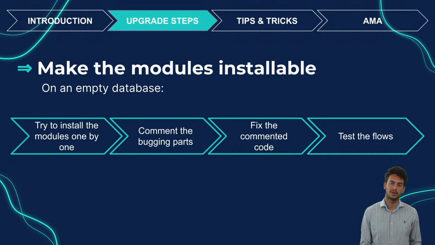Why do you want to do that on an empty database? Because when you are testing the flow, you want to avoid having issues with existing data. And you want to make sure that it is installable, testable, and functional, working as intended on an empty database, to avoid conflict with configuration in an existing database.